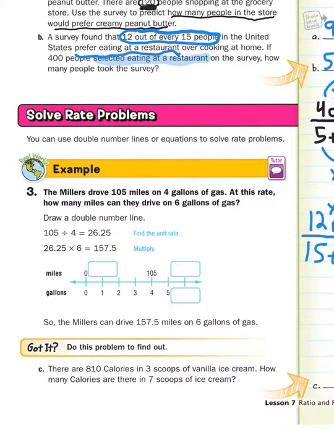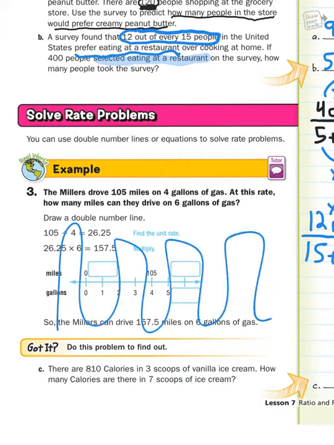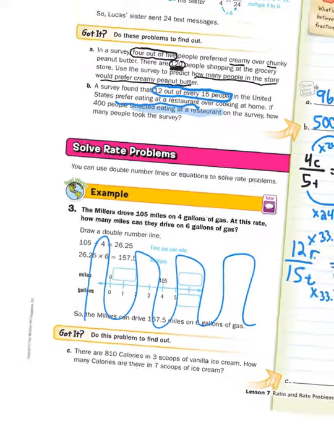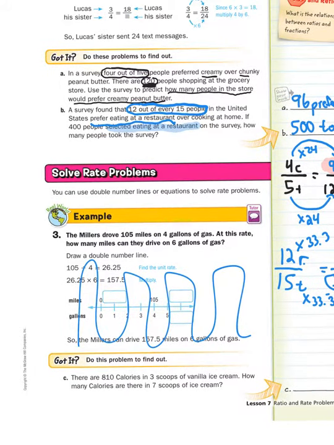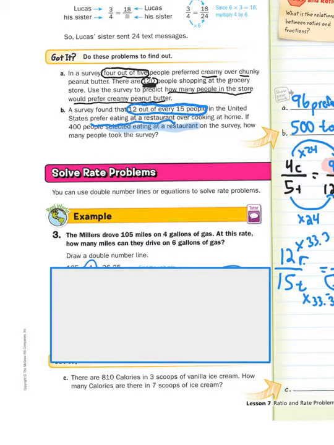All right, for example 3, we're actually not going to do this double number line because that's really confusing. But I'm just going to show you kind of what we were doing and give you one more example, but show you something if you run into a certain problem you may need to do. So for this one, you could just watch and leave yourself notes, but make sure you cross out that double number line. I don't want you doing that because it's kind of crazy. All right, so let me put a box over this stuff so I can do some work and you guys can see it.